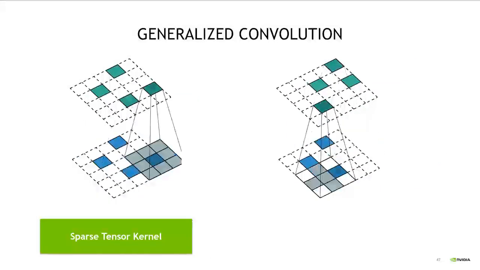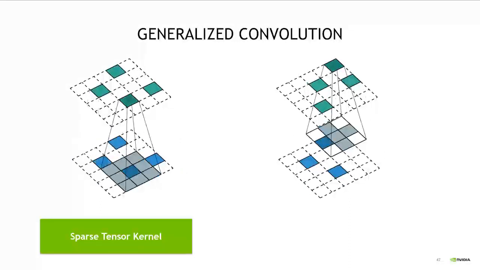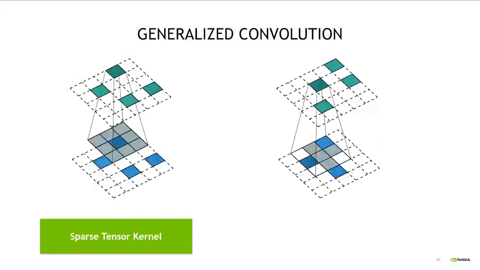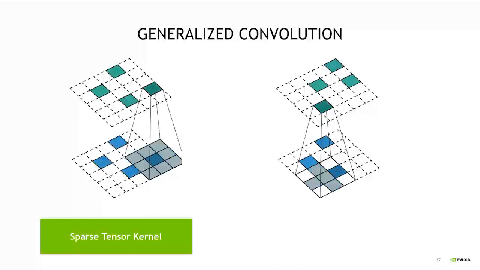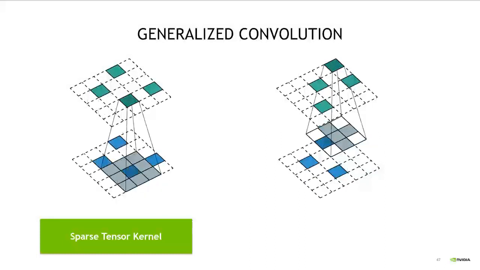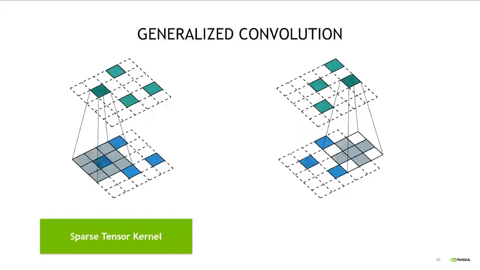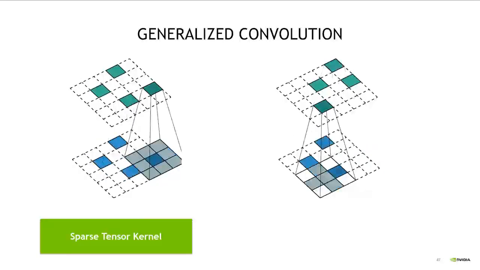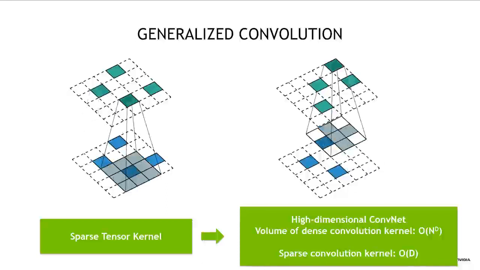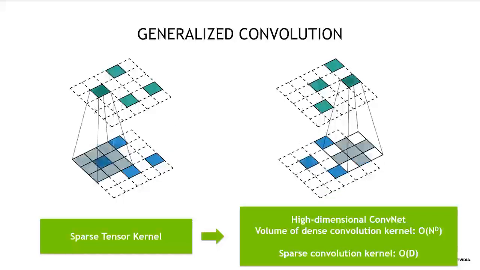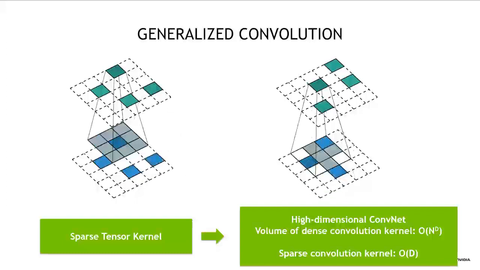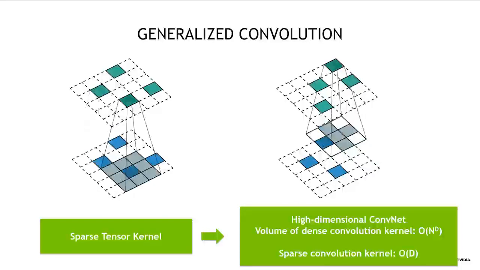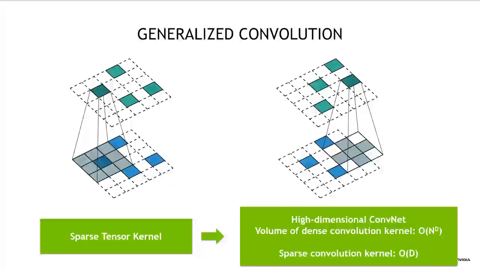Here, we visualize the sparse tensor kernel along with the regular dense convolution kernel. On the left, we have the dense conventional kernel. Here it is a 3x3 kernel, which requires 9 weights. However, as we increase the number of dimensions, the volume of the conventional kernel increases exponentially, which becomes already expensive for 4-dimensional space. Whereas if we use a sparse tensor for the convolution kernel, we can select an arbitrary element within a kernel to have parameters, which can drastically reduce the computation and memory required for convolution in high-dimensional space.